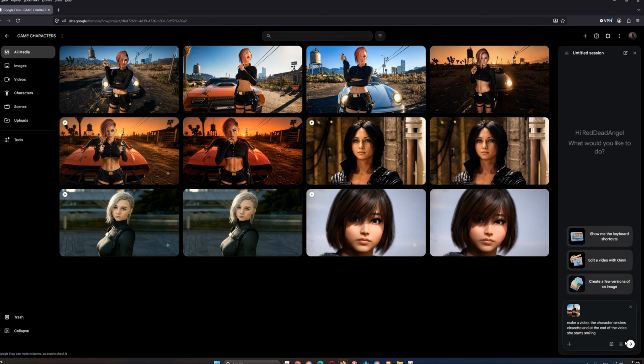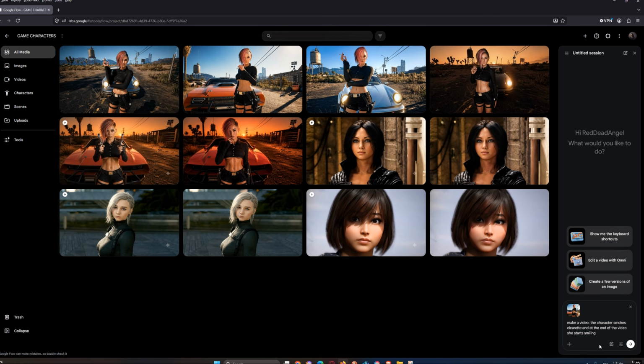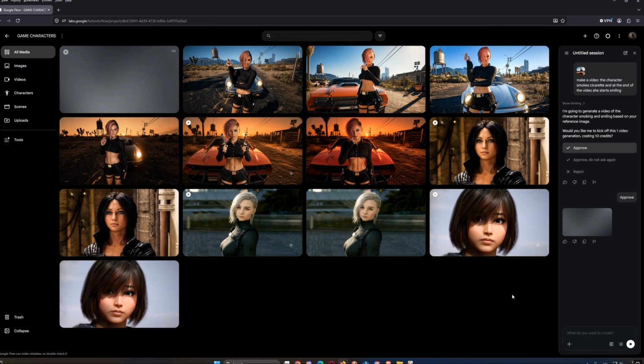Next, let's check the settings. Most of these are fine, but I'll switch from OmniFlash to the Light Engine, since it's a bit cheaper, and I only have about 10 credits left for today. I'm not sure how big the quality difference is, but for quick clips, Light works just fine. And like I mentioned earlier, you'll get 50 new credits every day. And it's a lot, especially if you're using multiple accounts.